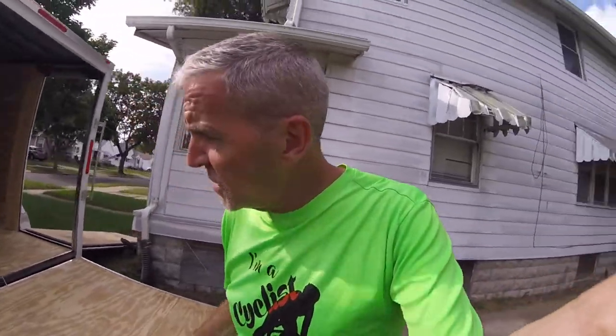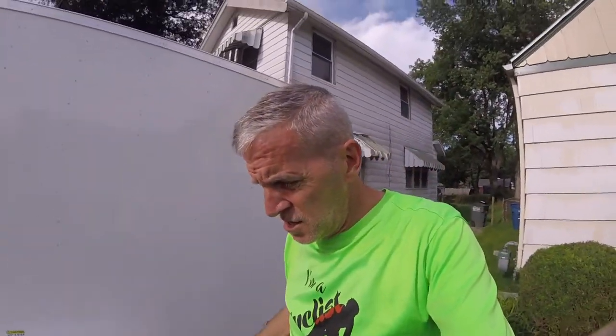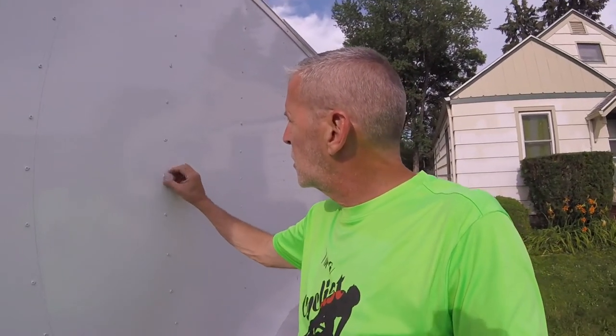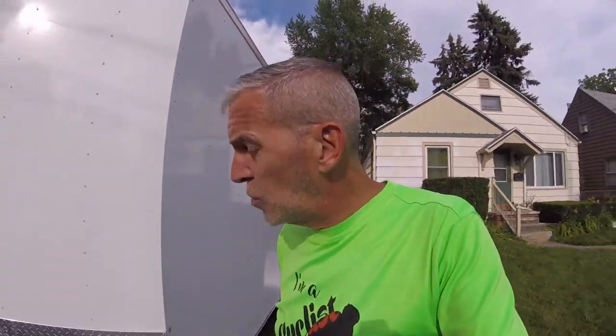So that's pretty much it — that's the basic tour of the trailer. In case you didn't notice the stickers, it is made by Snapper Trailers out of Pearson, Georgia. They did a fantastic job. That one little spot with the vent framing was the only thing that seemed out of place. It's just really solid craftsmanship. I did a lot of research on the various manufacturers before I picked Snapper, and I'm really happy that I went with them.